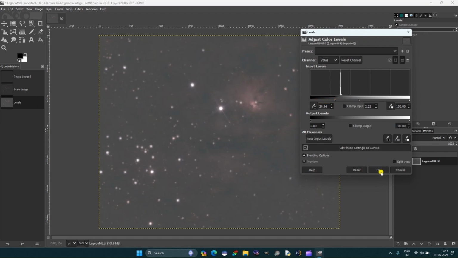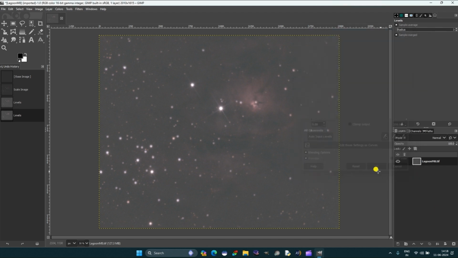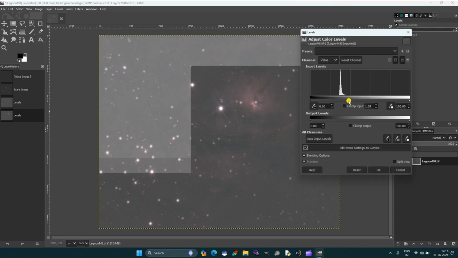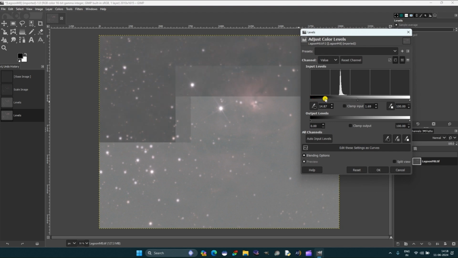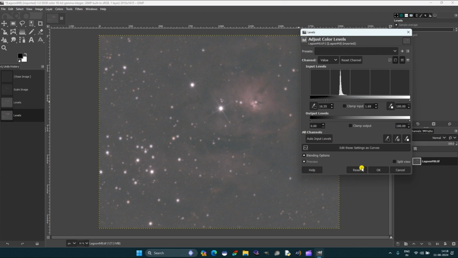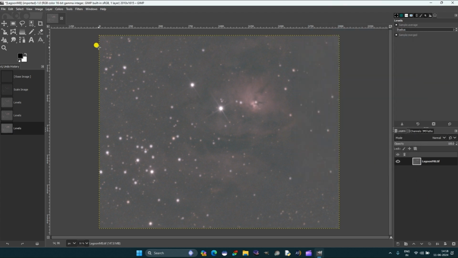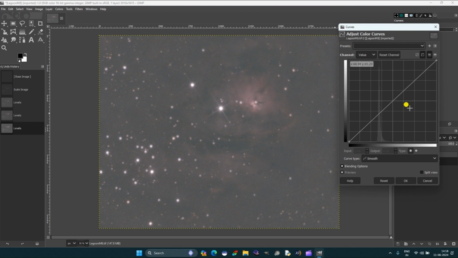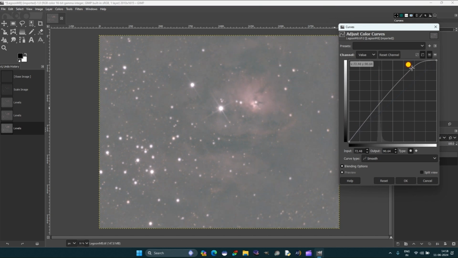There we go. Now if you keep stretching this image with the right amount of histogram, you should get a good picture. There we go. Now let us play around with the curves. So I'm gonna pull down the dark curve, the dark areas. Now this graph represents the black points and the dark points. So if we pull the white points up, then you can see the image gets much brighter. Basically, anything in the image that is whiter, and that obviously includes the stars, are gonna get brighter.